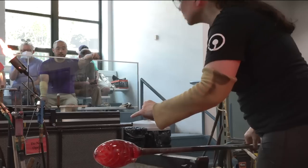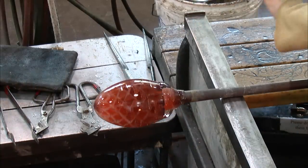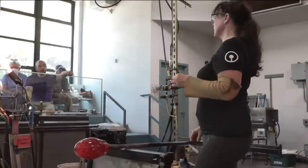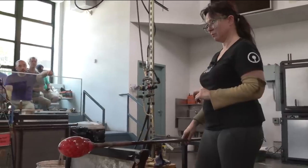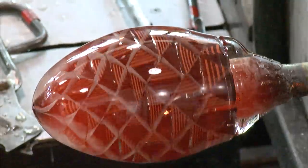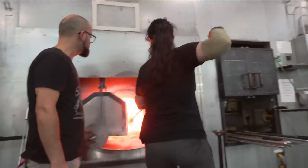Sometimes there's a little bit of texture left on the surface, some very small dimples. I'm just kind of clocking where they are so that I can look out for them. I don't think it's going to be a problem, but if they were really, really deep, they could catch a little bit of air there. So I'm just being careful of that. All right, shall we? All right, we'll take our gather. Do the Darren.